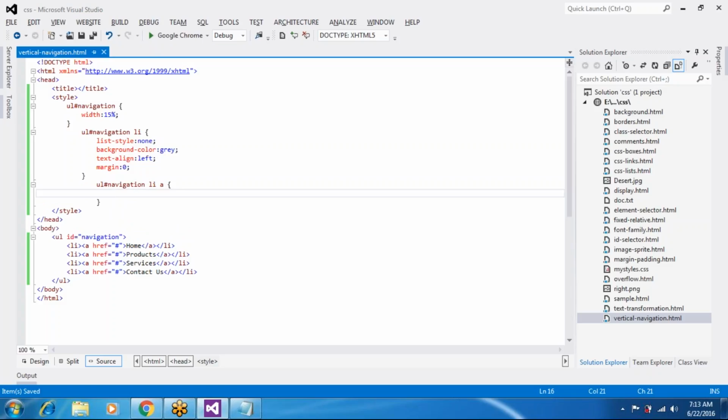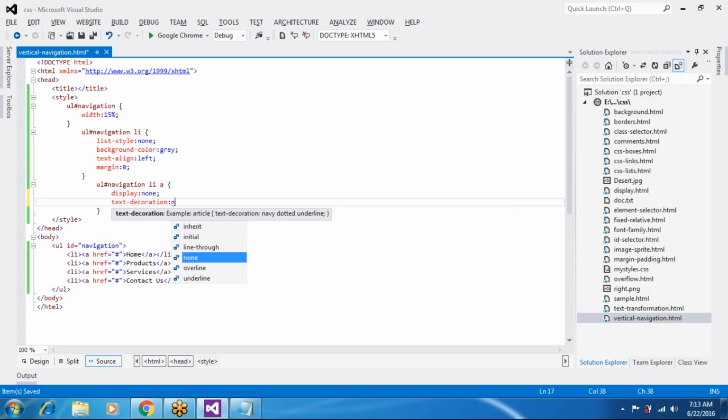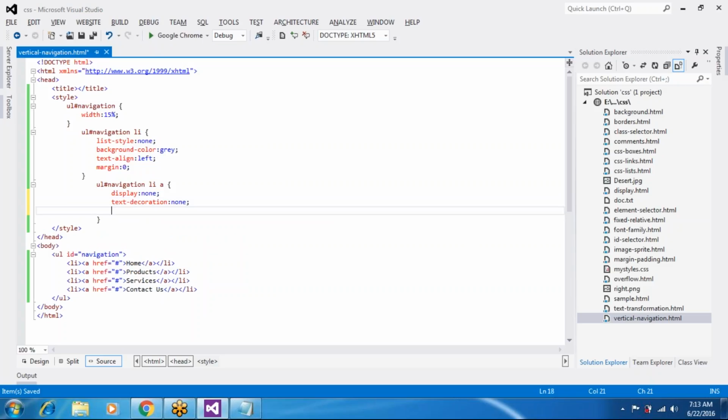For this display none, and text decoration also none, and padding 4 pixel.